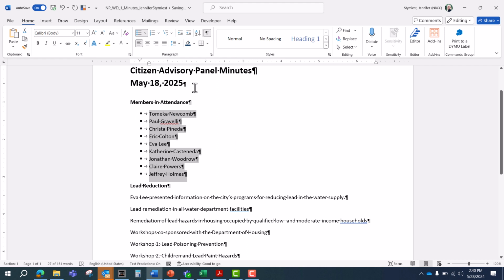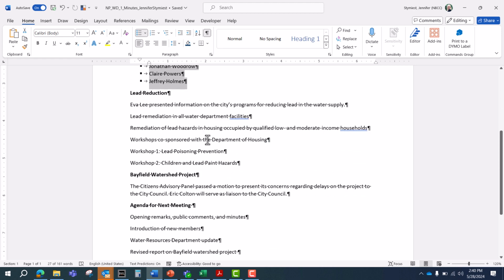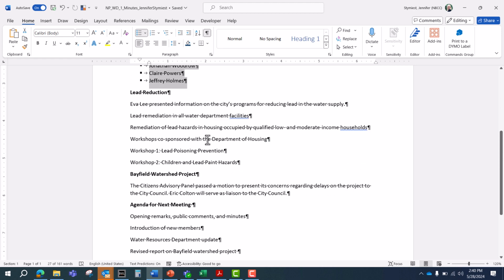All right, next we are going to scroll down a bit, and under the lead reduction, we are going to select, let's see, I want to make sure I get this right.